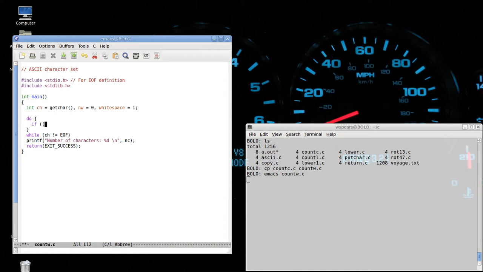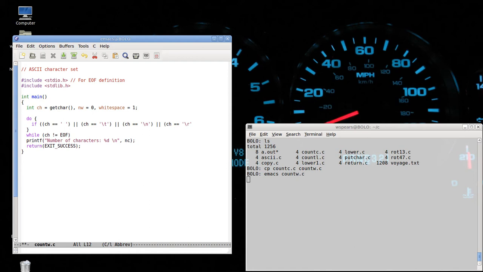Okay, if our character is a single space, or, and the vertical bar represents or in C, ch is equal to the tab character, or ch is equal to the new line character, or ch is equal to the carriage return character.